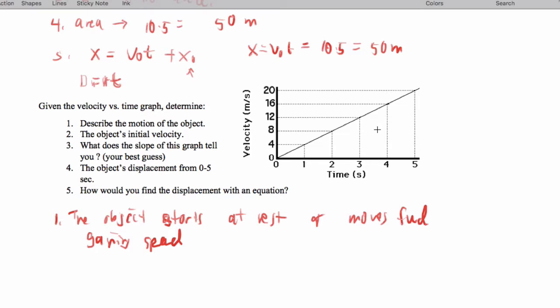And we could be really clear on this. We could actually get the rate of gaining speed. So gaining speed at a rate of, and we could actually get a slope here.